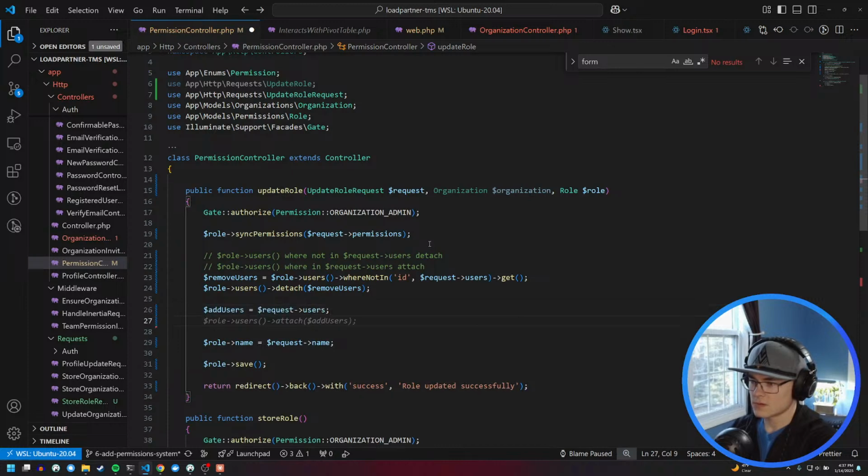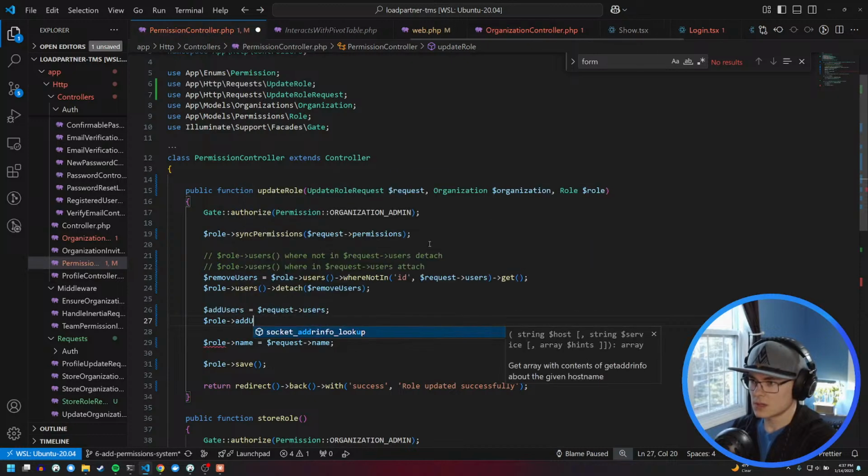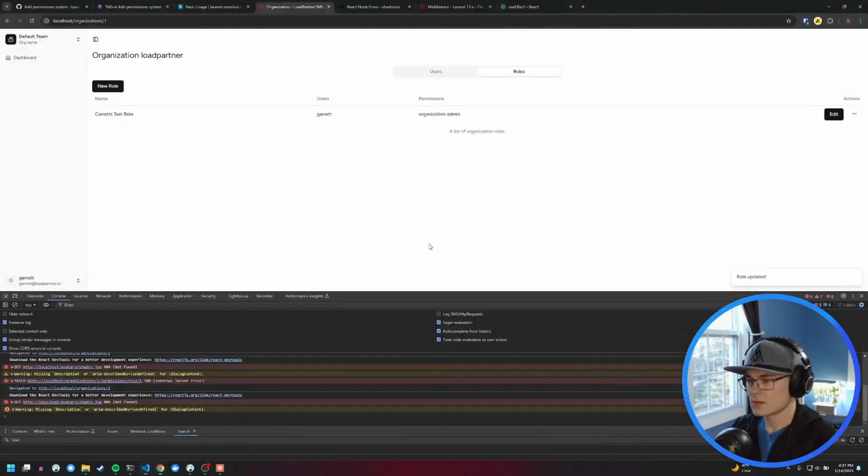Add users, request users. But see, I don't think I can attach them like this. I've got to go role add user, or maybe it's... I don't think you can go that direction.